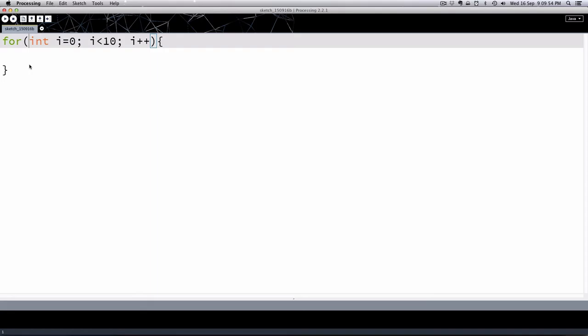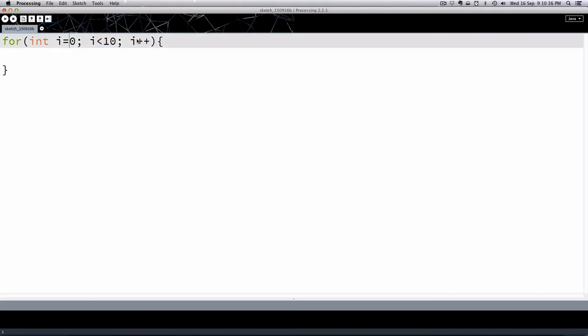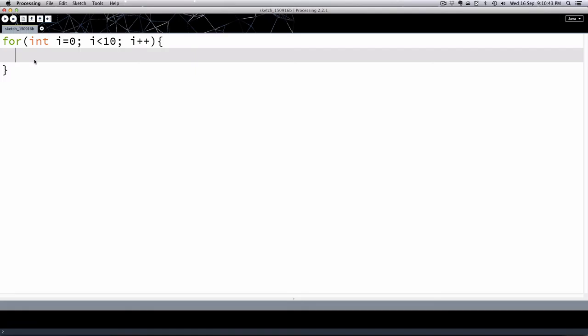To explain things, basically you have an incrementer named i, and you can call it whatever you want because you're initializing it here with this int. It's usually i, equal to 0. The next part of the for loop says it's going to count for as long as this condition is true. So it's going to count from i equals 0 until i is no longer less than 10. As long as i is less than 10, it will continue running this loop. And this is the incrementer. This is what happens after each loop. It's going to run all the code in these brackets one time, and then when it comes back around, it's going to perform this action.